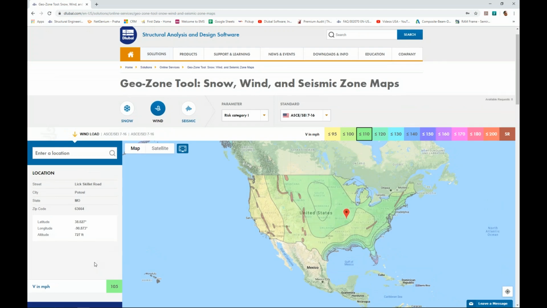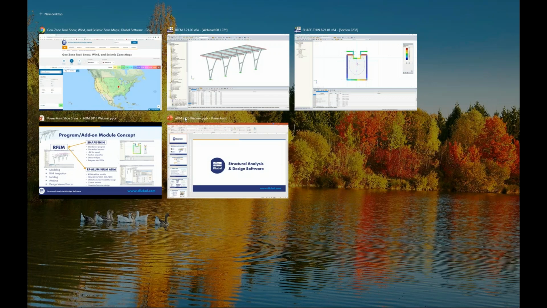So just something that maybe is a little bit more efficient than opening up the code and having to flip through to all those different maps. You can take advantage of this. Keep in mind that the first 10 or so clicks are on us, but if you plan to heavily utilize this tool, then maybe you'd like to buy a package within our web shop.